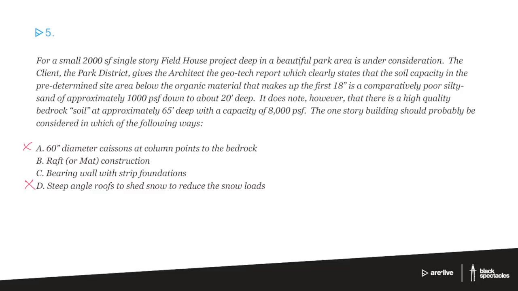And this is a quite likely kind of scenario that they would ask you. Once you think about it, a little small 2,000 square foot building, even if you did full clear spans going across it, it just wouldn't be that big a load to warrant that kind of need. But 1,000 PSF just isn't very good soil, so what are you going to do? I could do C, but the best answer is going to be a raft.